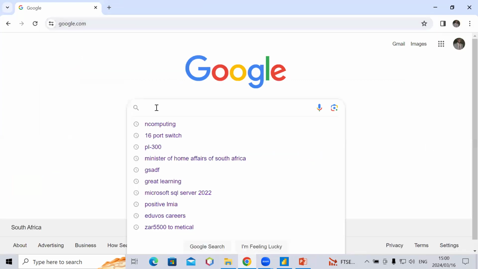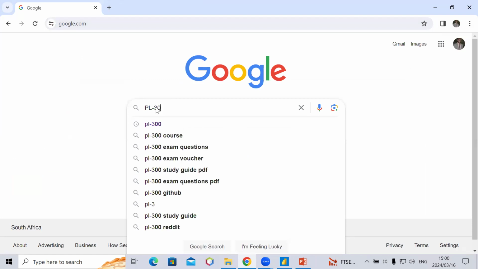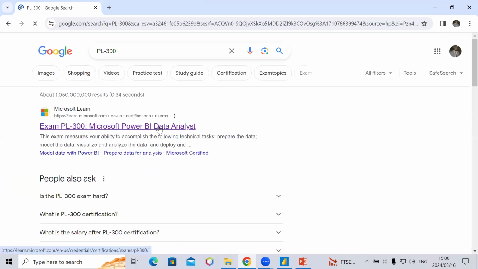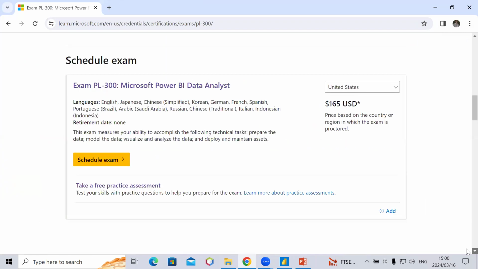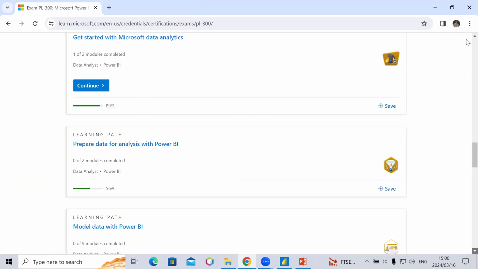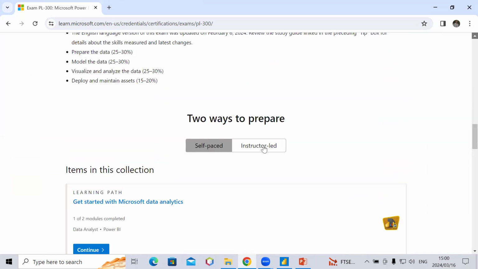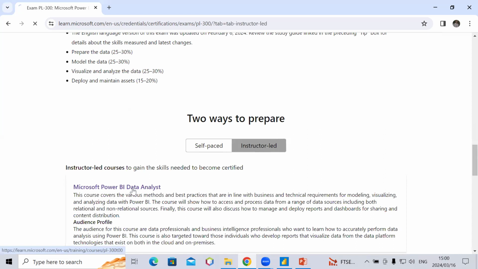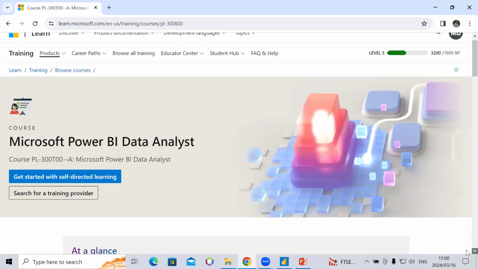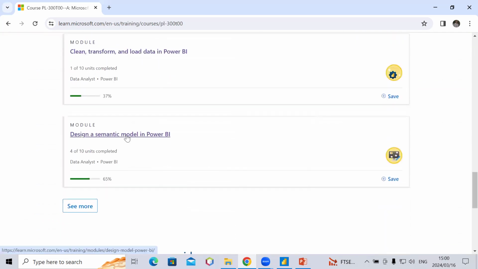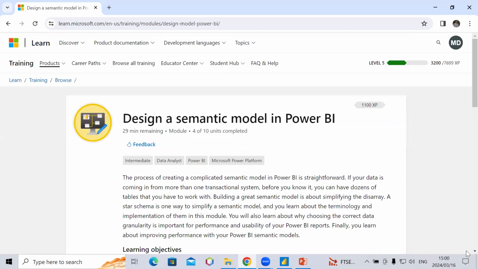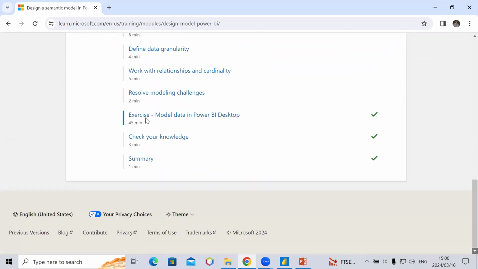So if you go here, search PL-300, Microsoft Power BI data analyst. Then you scroll down. Okay, I'm too fast. Then you go to the Microsoft Power BI data analyst page, then design a semantic model in Power BI. After that, we go to the exercise, model data in Power BI.